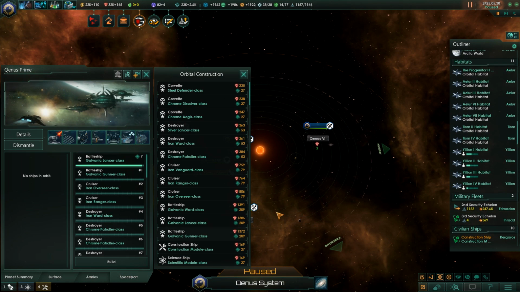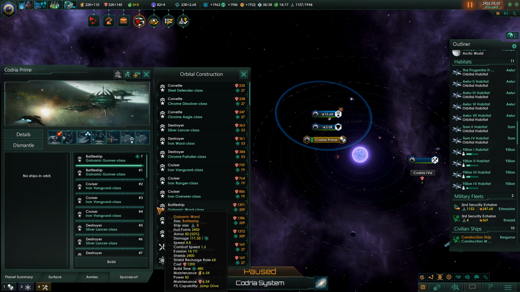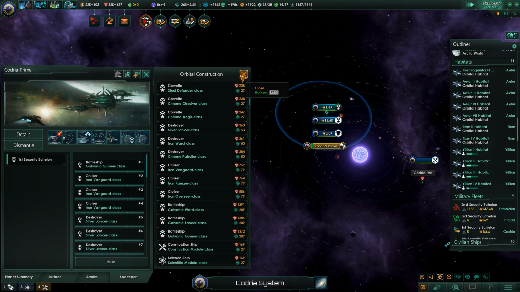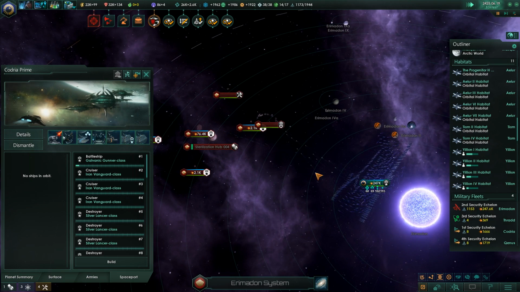How you doing on that, guys? They're still building a good number. Yeah, I think every single ship that I ordered to be built here is still being built. Okay, so those transports are definitely going down.